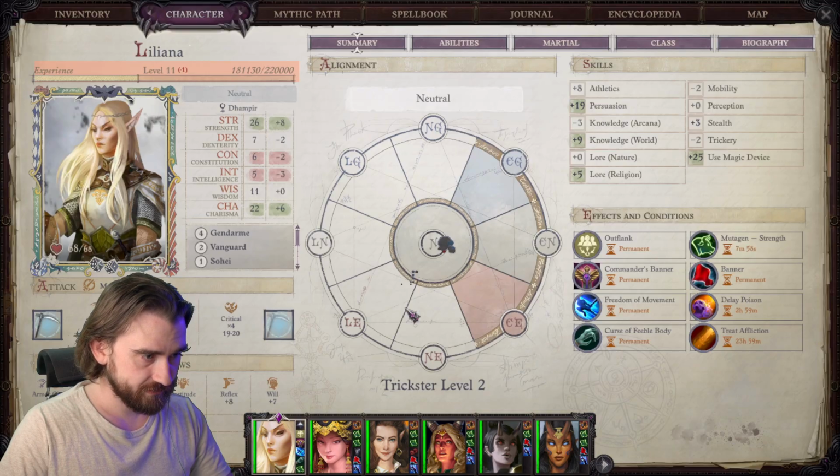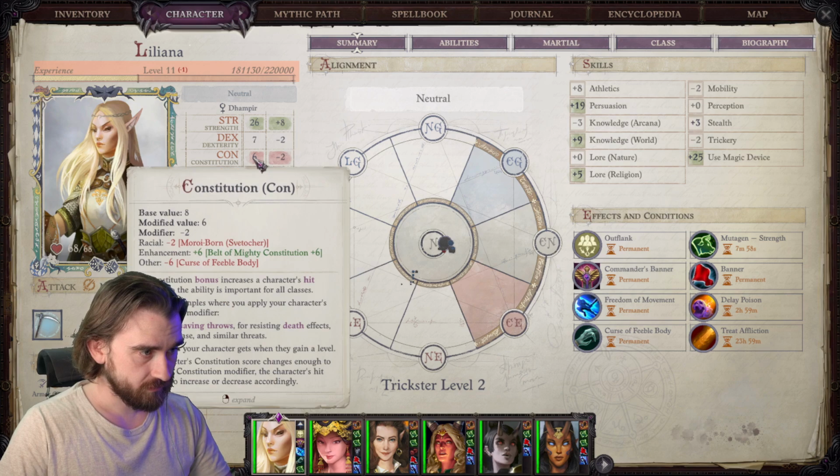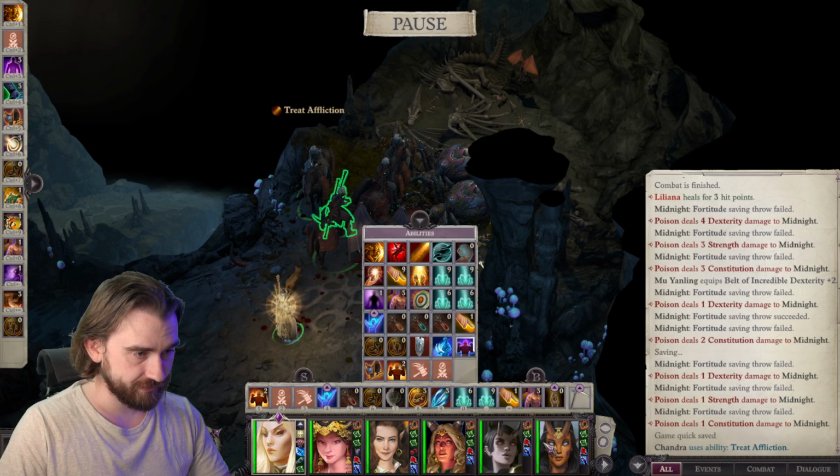Did that treat her? Oh, no. Yeah, it did treat her. We got Curse of Feeble Body on the left. And we have... this is muted and strength. Okay, that did treat her.